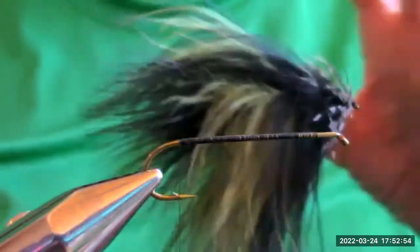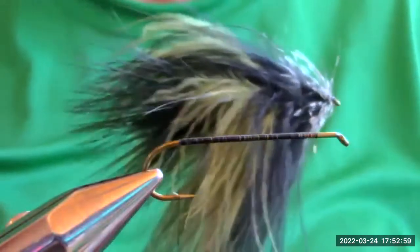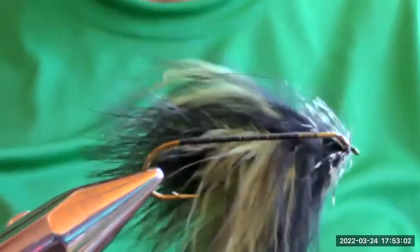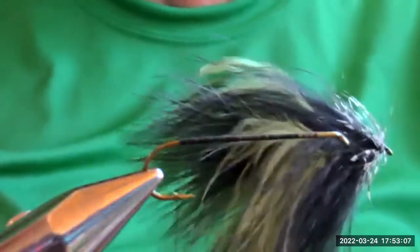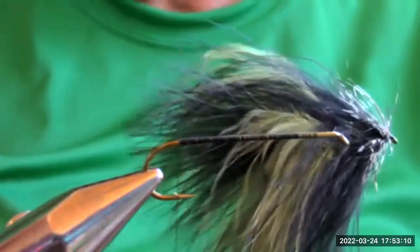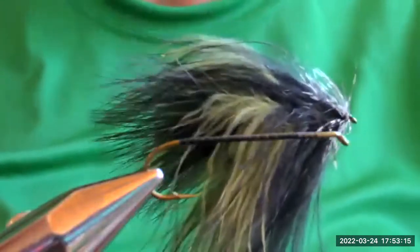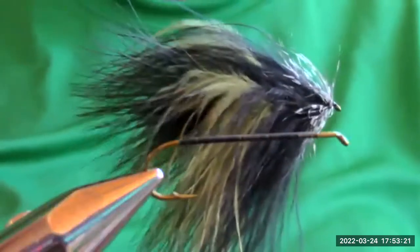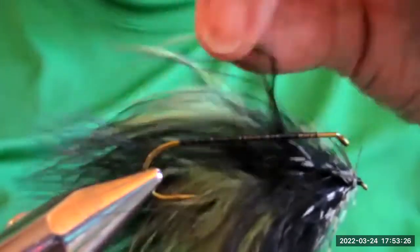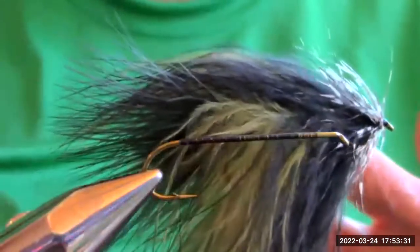Marabou, when it collapses in water, becomes this little wormy looking thing. And there's a lot of worms and bugs and things that move in the water, and the fish eat them. So marabou becomes your friend. Kind of close to the one in my picture here. So this guy right here is all black, and you can't tell that the lighter pieces in here are actually olive, but on the screen it doesn't come up very olive.